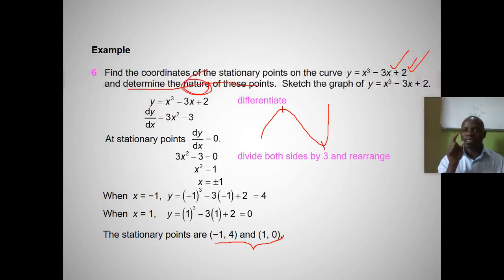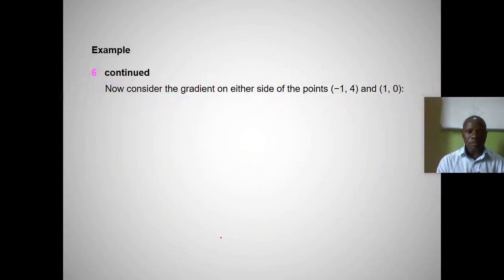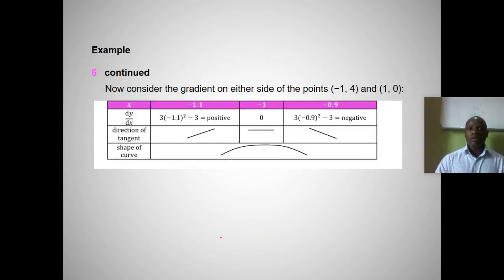Are these two points, which one is maximum, which one is minimum among these two points? So we said, how do we do this? We said we have to check before the turning point and after the turning point. Now let's see how to check. How do we check this? We can use such a thing.